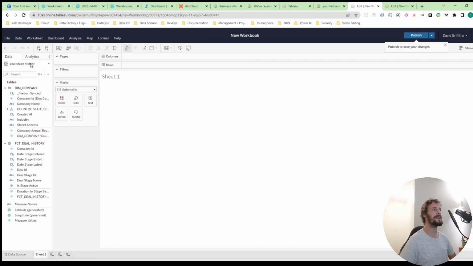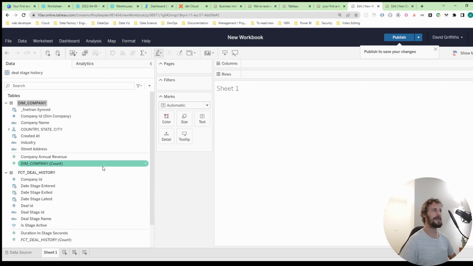We've got our data source over here, as well as all the columns that belong to that data source. You'll notice that it still recognizes that it's built from two different tables, the fact deal history and our dim company. And so just a quick brief background on Tableau. Each of these columns, known as pills in Tableau, will behave differently depending on if they are green or blue. Blue signifies if they are discrete, whereas green signifies if they're continuous. So it changes the visualizations that you are able to use.